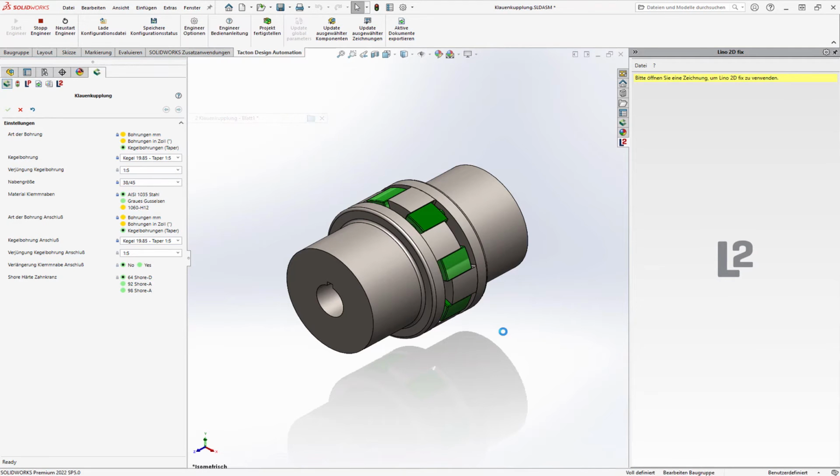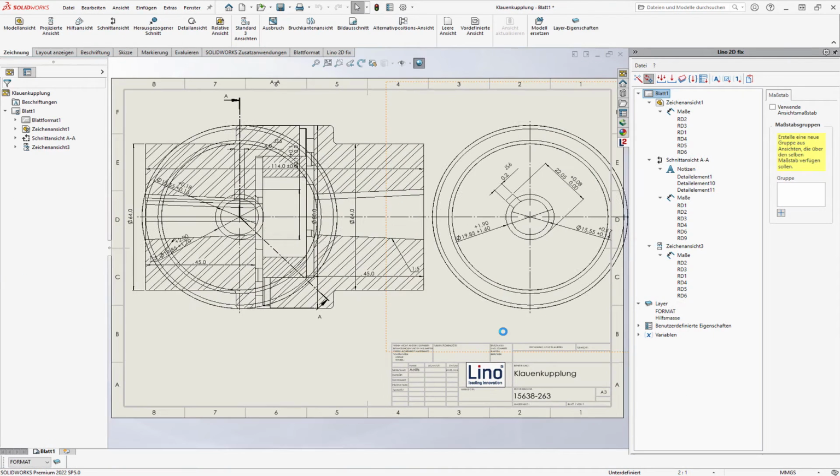Depending on how extensive the adjustments are, it can become a major challenge. Scales do not fit, views overlap, and many dimensions are placed incorrectly. Manually revising these details can be very time-consuming.